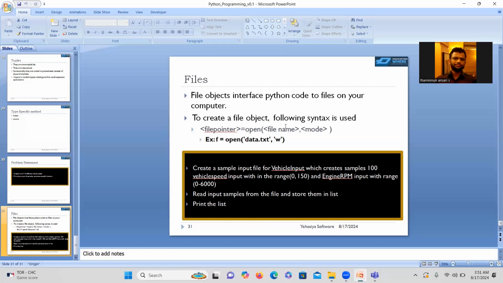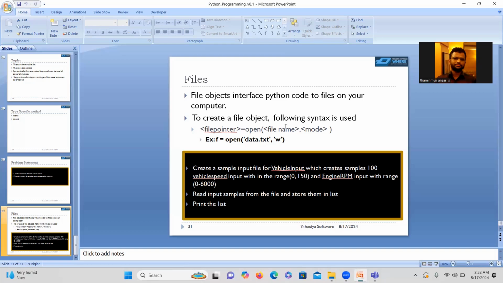We have two things in front of us. We have to generate a random sample for vehicle speed as well as an arbitrary sample for engine RPM as well. And then we have to store both of them in a file, right? That we have to do.